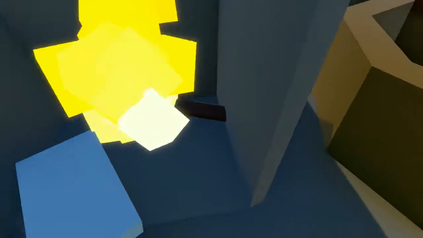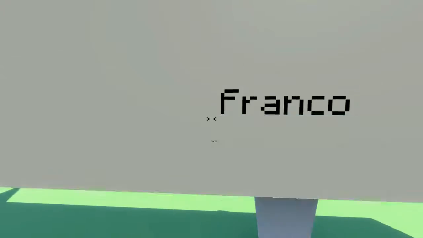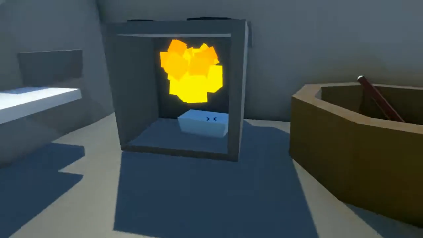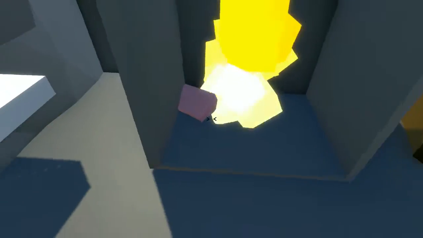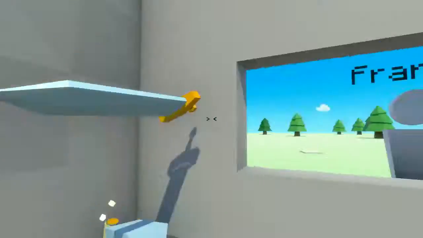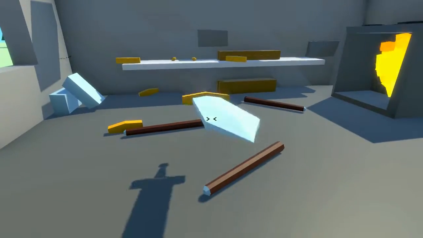Just throw that back in there. Throw that in there. What did you need? What does it say? I think that's a sword. There we go. Use your sword. Oh, it's facing the wrong way. Hold on. Come on. There we go.